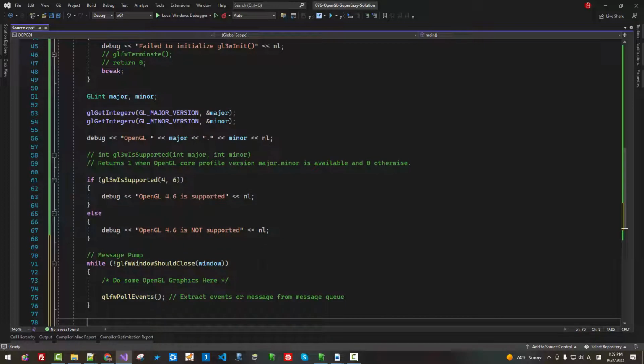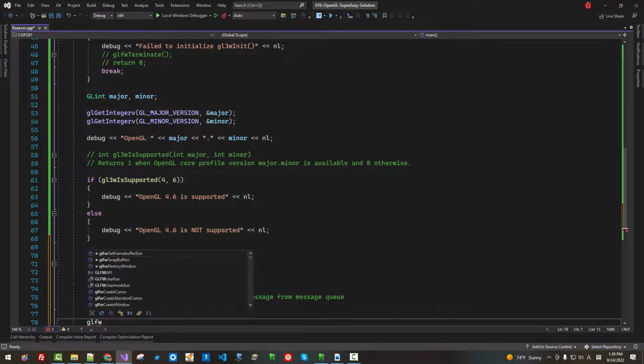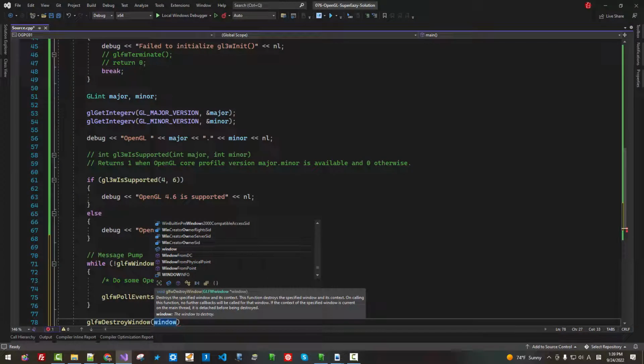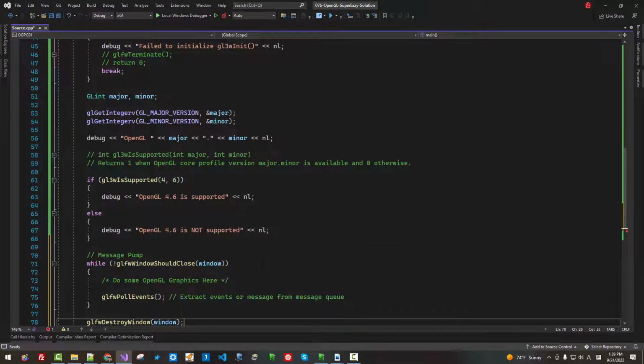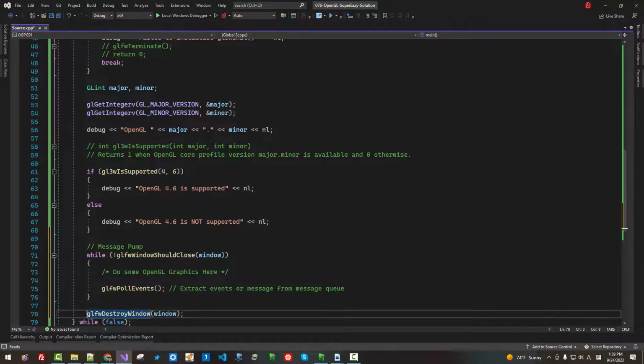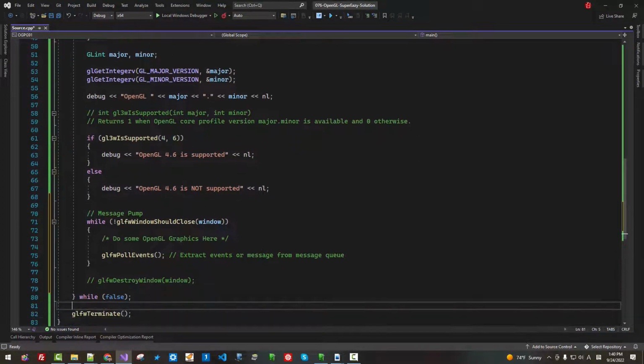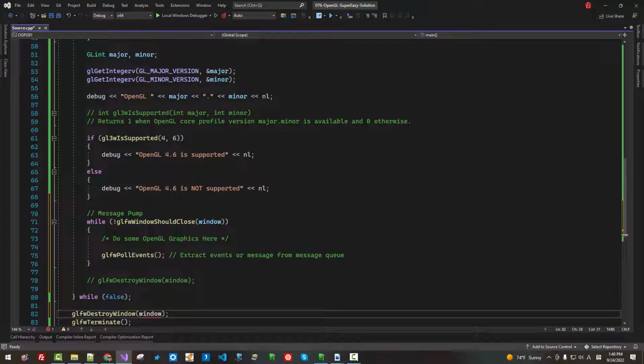Then glfwDestroyWindow. Instead of doing this, copy, disable it. Then right before we close, terminate, we destroy the window like this.